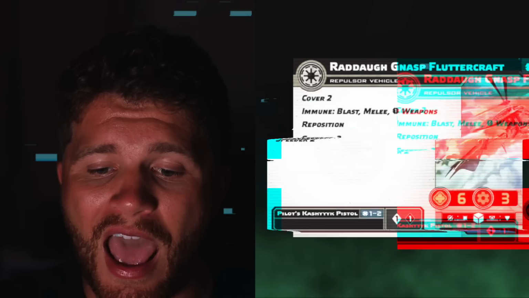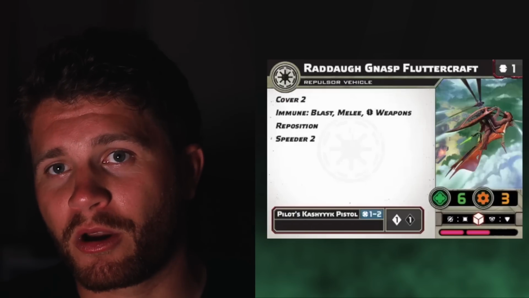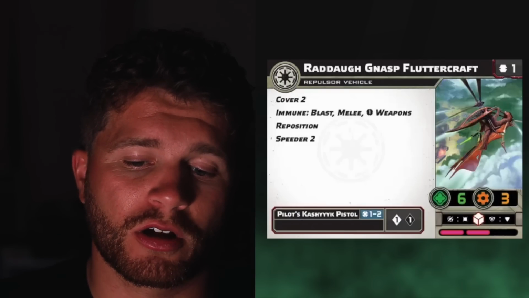Next up is the NSP Fluttercraft. I won't lie to you, out of all the units in the game, this is the one I have the least amount of experience with. This is one of the only models I just straight up do not own, but I have played against it a good chunk of times.